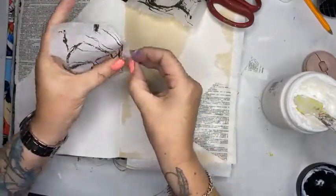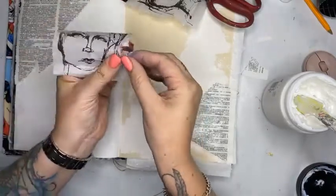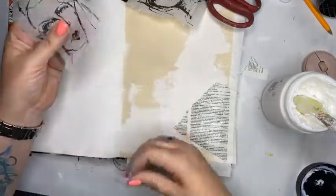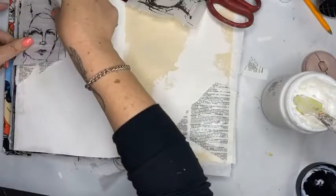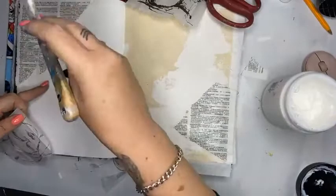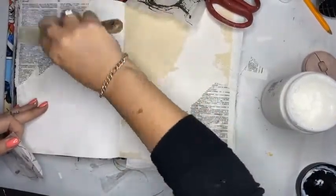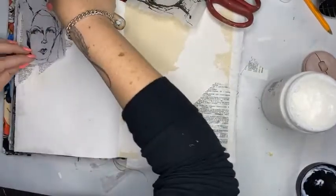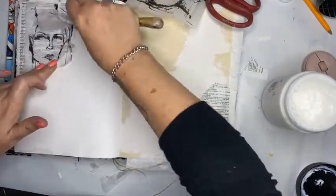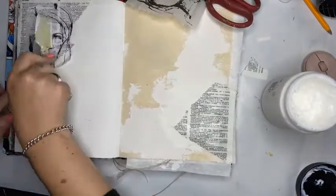I am all fingers and thumbs this afternoon. Hello to everybody. I've just noticed that there's lots of people tuning in. Stuff it. Let's just commit to it. That's going to go there. So I'm going to stick down some gel medium straight over the top like this. See how I'm spreading it out like butter on toast? And now I'm going to pop her over the top. And I'm going to spread it out with my palette. I'm not applying any more, but what I'm doing is smoothing out what's underneath.